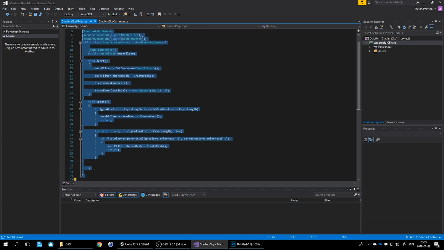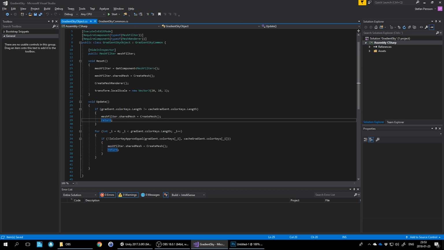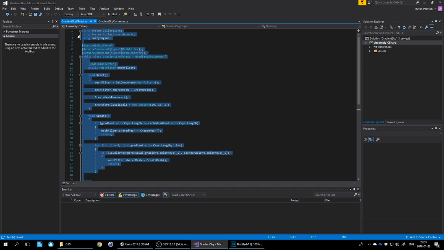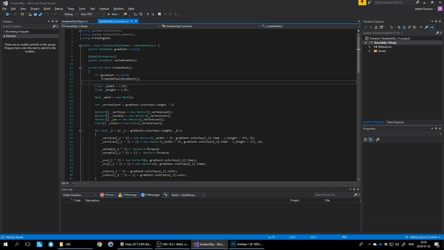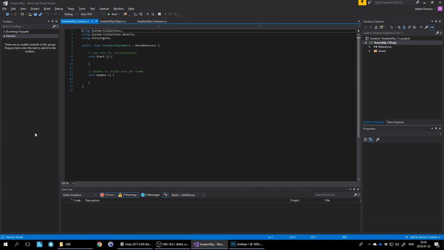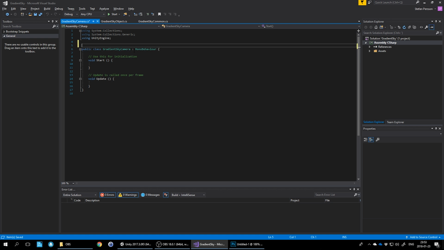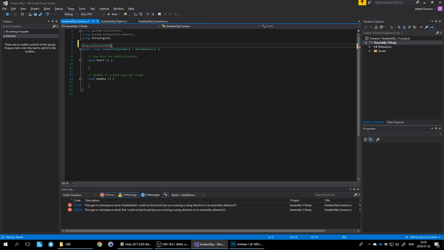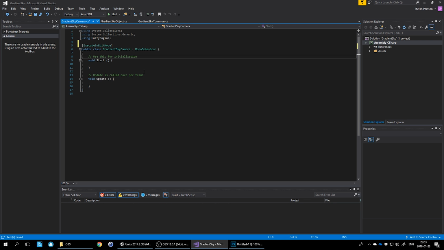And to save some time, let's copy the content of a lot of, or some rather, should I say, is somewhat similar, but not exactly. So let's copy some of this, or in fact, let's not, let's just write it from the beginning anyway. First of all, we want to execute this one in edit mode like the other one, so we can detect if the gradient has changed.